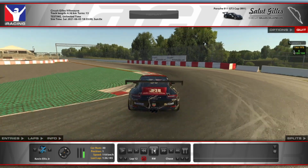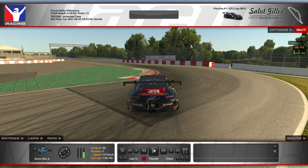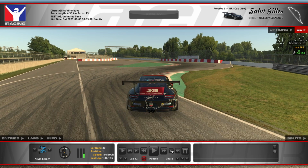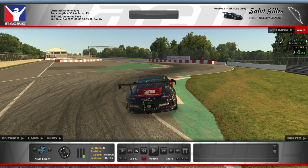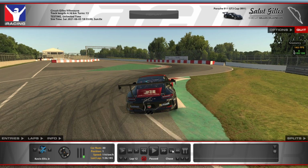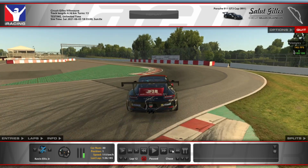The landing I got off the left was peachy. It was absolutely peachy. I really probably couldn't replicate this every single lap, but I'll try and do my best to explain how to get this as consistent as possible. So yeah, try and get your right hand side tyres right on the inside edge of this curb right here on the right hander. And then through the left hander, there's a bit of a line.